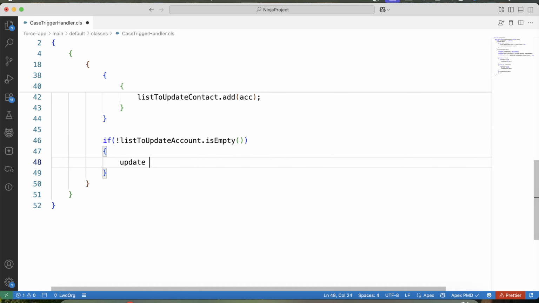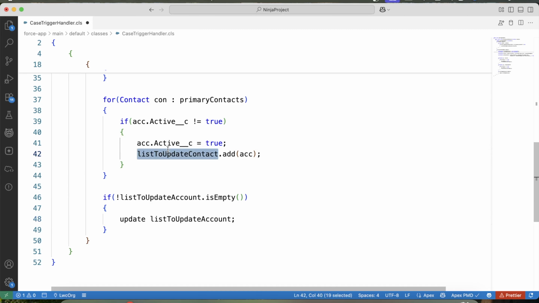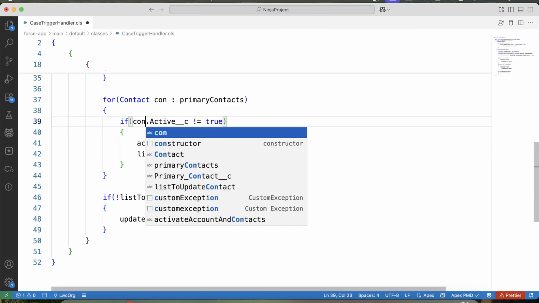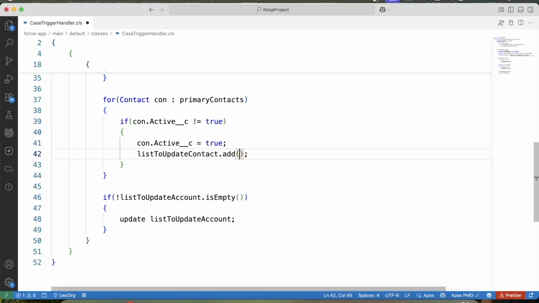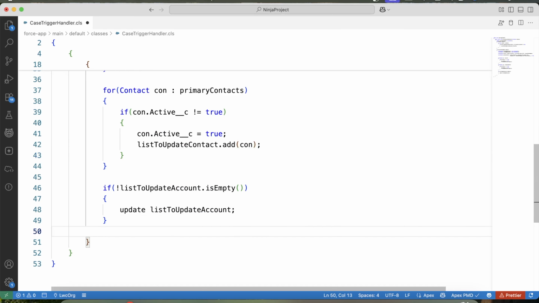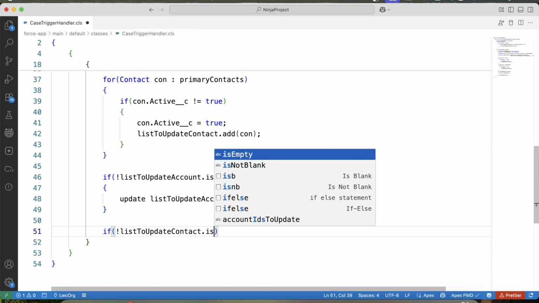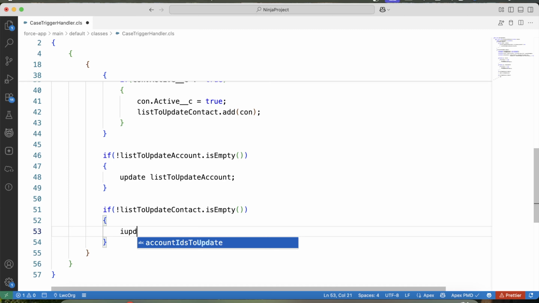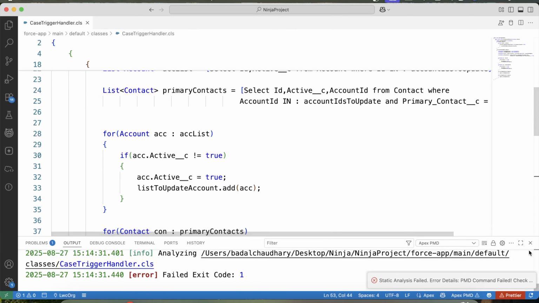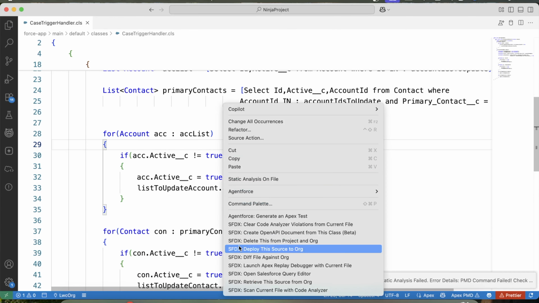And finally update it. Okay, I need to change the variable name. Save it and deploy it to the org. It is successfully deployed, so we have our handler class ready.